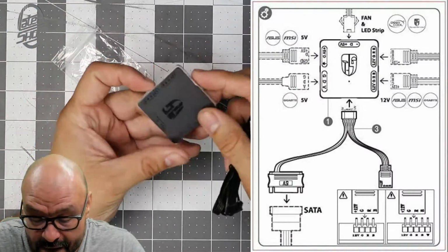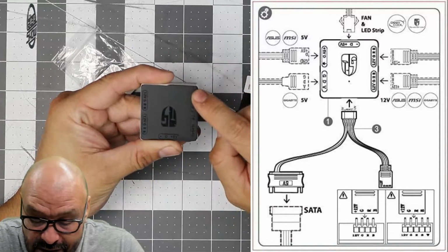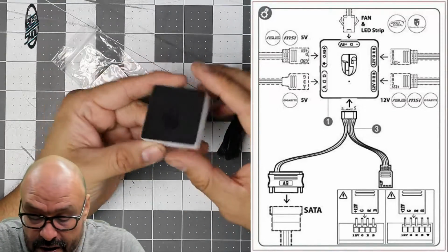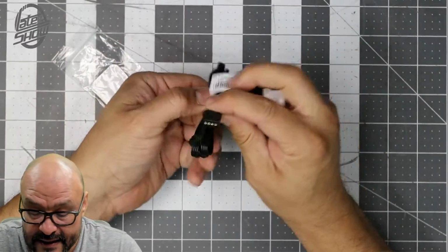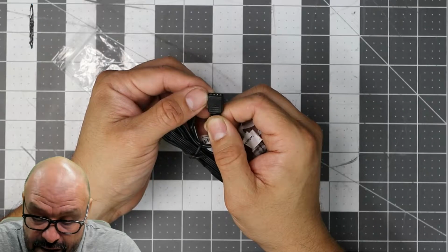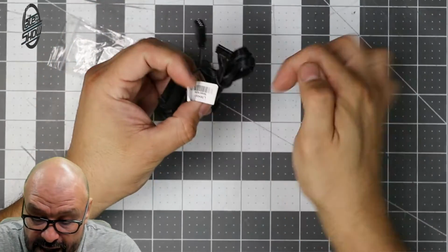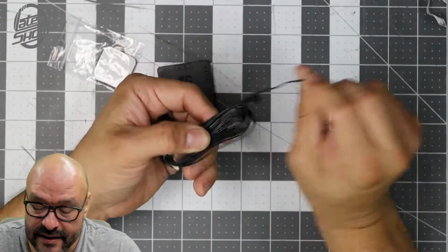Here in the front, it tells you right here, 5 volts, a ground, 12 volts, 12 volts, and then there's another 5 volts here. So let's go ahead and open it up. Pretty much this is what it is. This is a 12-volt connection, and there is a startup arrow that tells you to start from here, and the rest of it is RGB lighting. From here, you're going to connect this to an actual power source, a SATA connection, to get that going.